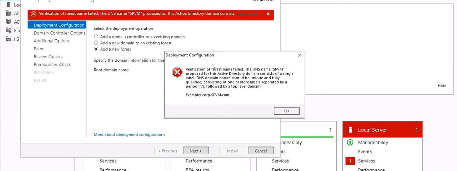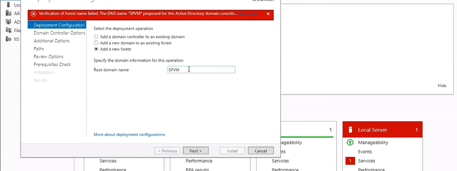Why it's getting an error is because I did not put .com or .local, I need to put a dot, so that's why it's getting the error. So I just put mookilganivm.com. Just click next.